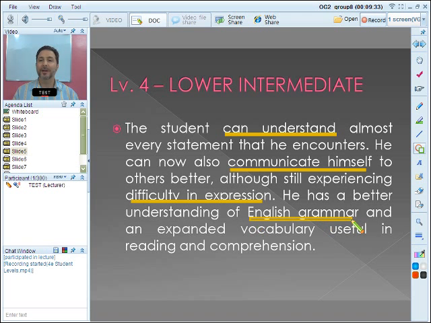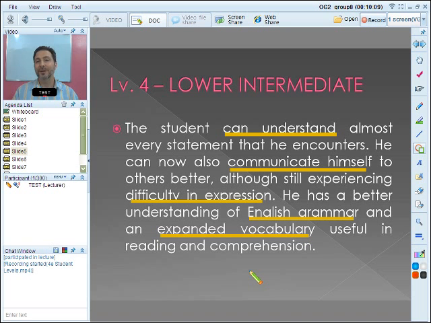They certainly have a little more mastery of English grammar. They can pretty much tell you past means past, present means present, future means future, and even what they're doing now. They should be able to do that. They do have a vocabulary that might even be somewhat impressive to a teacher, but a native speaker they're conversing with may not notice that, while a teacher might pick up, wow, their vocabulary is pretty good in this learner.